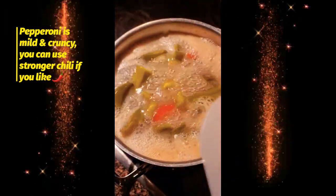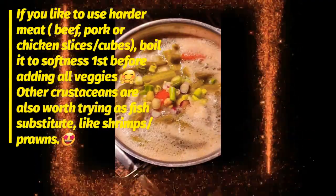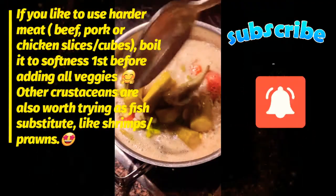If you're using beef or chicken, a harder meat, then you have to cook it first before adding all these ingredients.